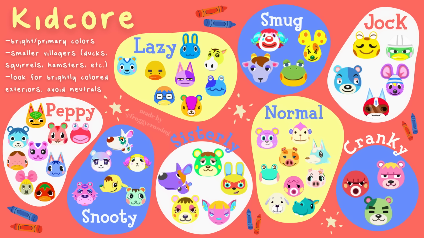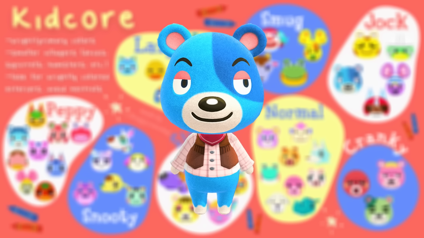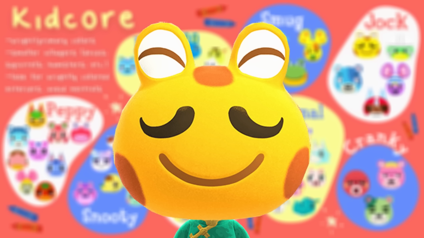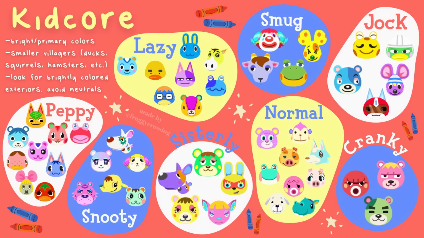And let me just give a quick shout out to some underrated villagers here. Can we please talk about Chatter? He is so cute. I want him. Cody is really cute. Cousteau, I know he's not everyone's favorite, but look at his little face. He is so cute. And Willow, who I will be getting for sure on my Kidcore island. Willow is so adorable. I highly recommend all of those and all of these villagers that are up on the screen for you. So once again, screenshot this if you want. And those are my Kidcore recommendations.